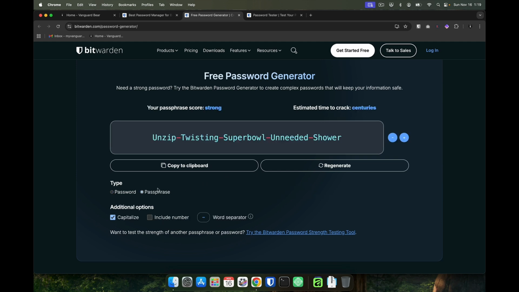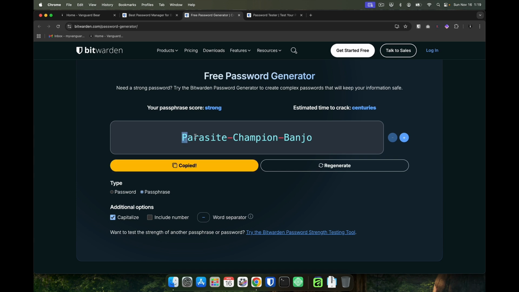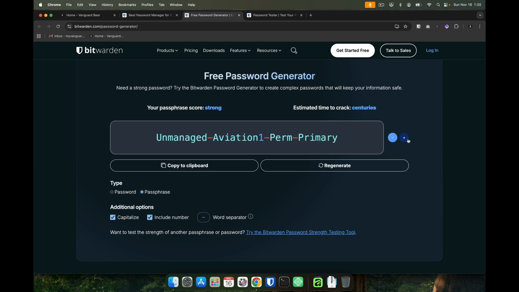Over here as well for the passphrase, I think the minimum that you can have is about three words, but even at 3 words it's going to take a long time for it to be cracked. It's just because this is harder for software to guess, or even for a hacker to guess, right? There is no pattern being shown over here. So this is really one of the good ways. And you can also add a number over here to make it a little bit more secure. But the longer the password, more than 20, 25 plus characters, you really have a very strong password.